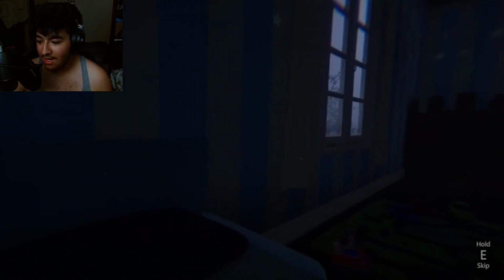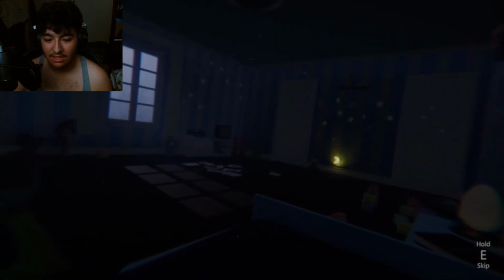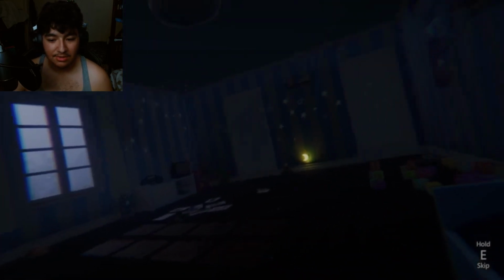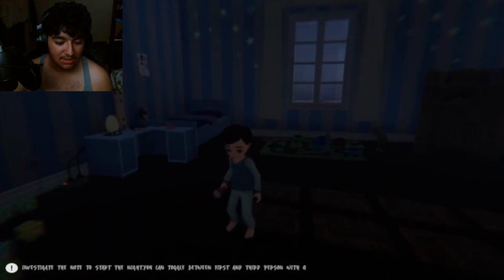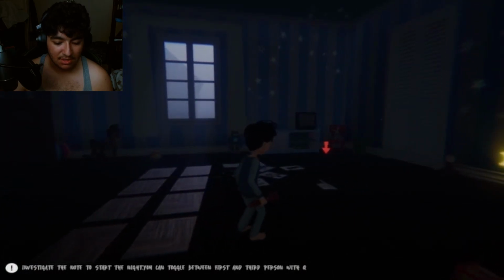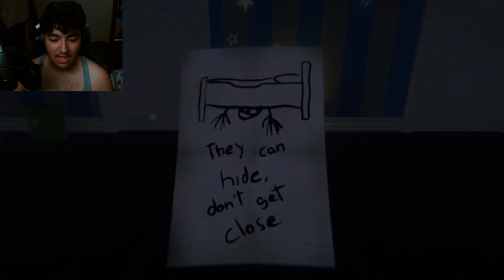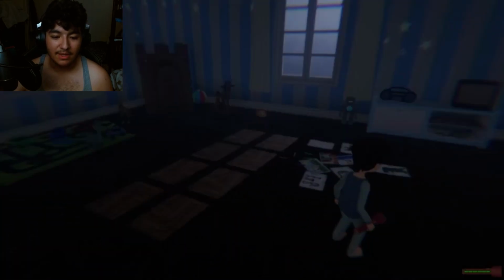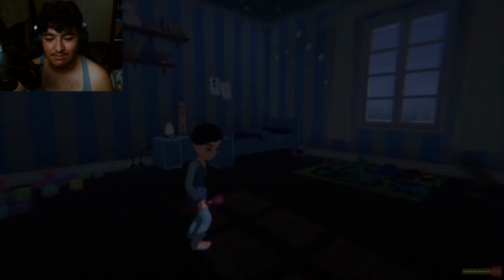Get your flashlight! Why are we not getting flashlight? We're taking too long. Oh, we got the flashlight. It's not the charger. Oh, come on. Okay. Investigate the note. Start the night. You can switch between first and third person with Q. Okay. No, that's good. We're good. They can hide. Don't get close. Oh, my God. Okay, well, I guess we're staying here then, in the middle of the room. Like we did before. Same strat. We're doing good.